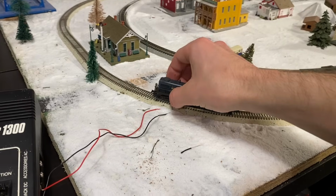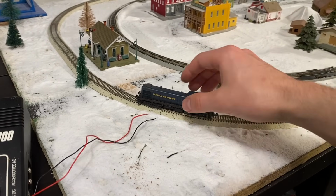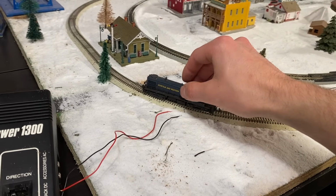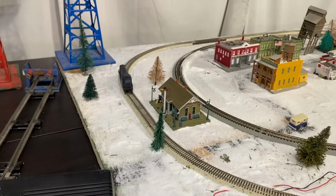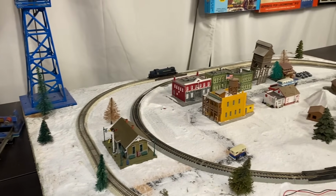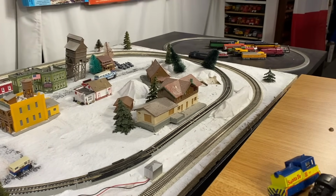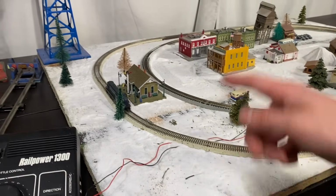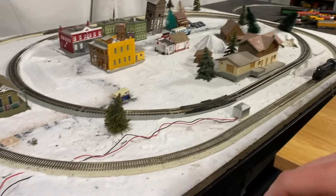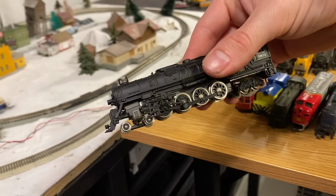Let's see if this one will go. Heard something. Well, it's running pretty rough, but I would call that a runner. Yeah, this thing's just been sitting for a while. You can see it's starting to break in. Not bad, Kato. Now I got the Bachmann steam locomotive.